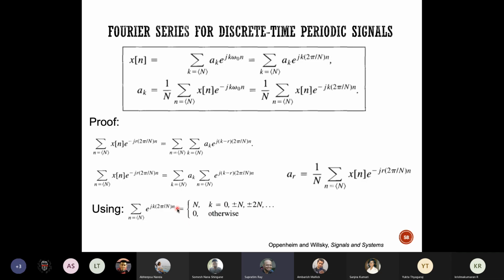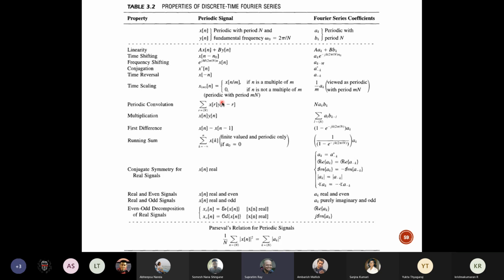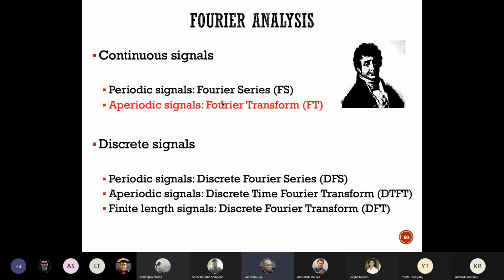Or you can think of this as a bunch of vectors that are spanning your phase space from 0 to 2 pi, and their sum is 0. That's the interpretation that we used in the last class. But basically, at the end of the day, these are the two things that are needed to prove the continuous and discrete Fourier series expansions. Then we did some properties, and now we are ready to talk about the Fourier transform.